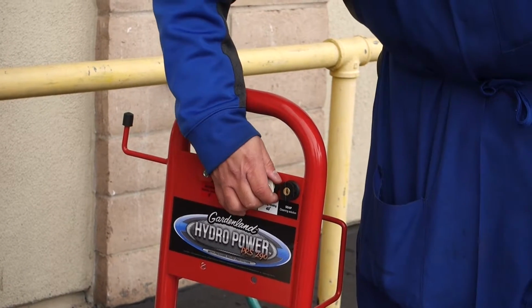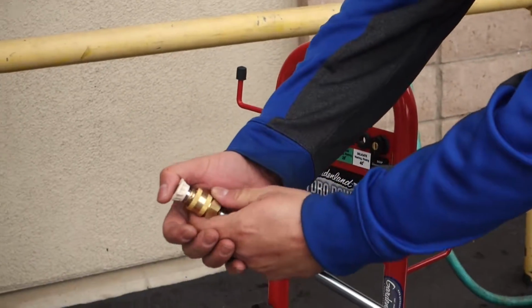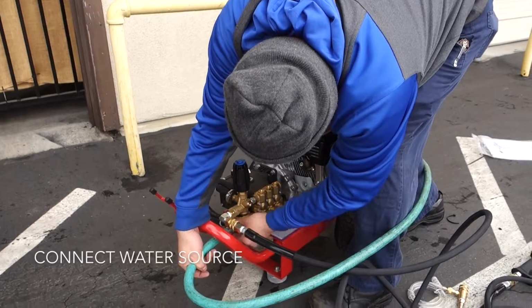So we'll go with the white for just general light cleaning. Take the head, snap it in there, make sure it snaps and the connection closes. It snaps all the way up. Otherwise, this will pop off.